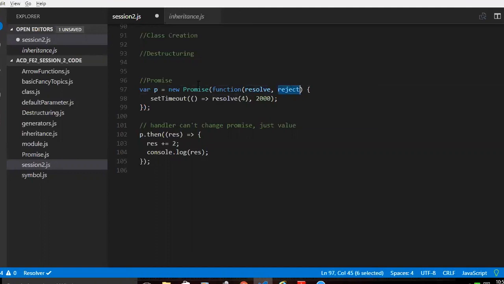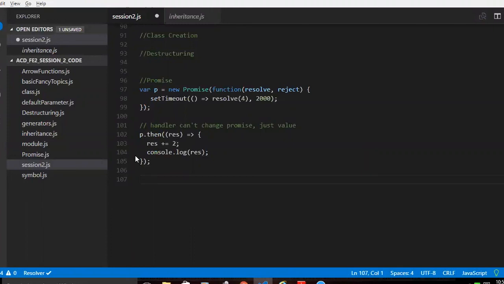Okay. So I have created a promise, I have created a function. What it is doing is calling the JavaScript setTimeout function, passing that setTimeout an anonymous function which calls resolve with 4. So it means it creates an array of 4. Now if you go to the handler, how do you call this promise? You do not need to call it like this.